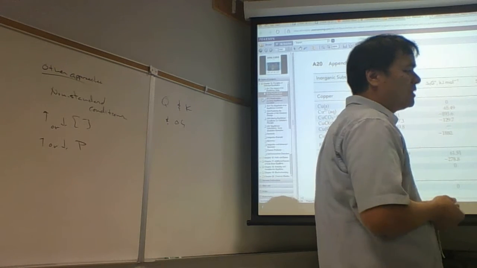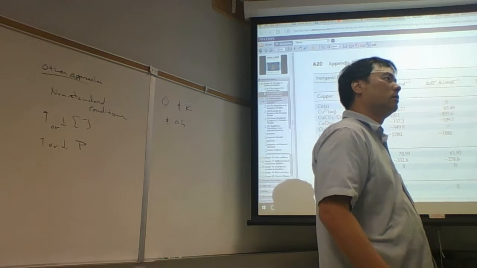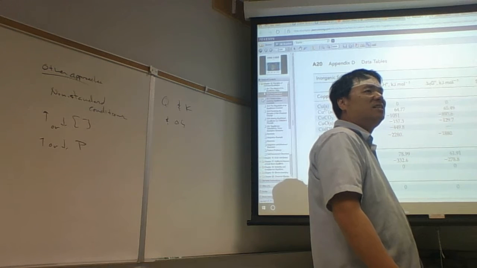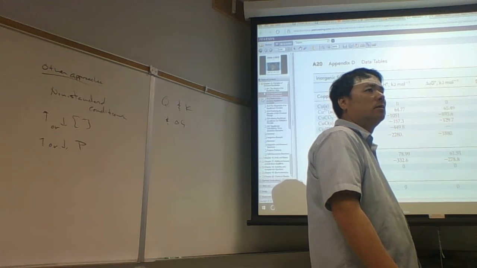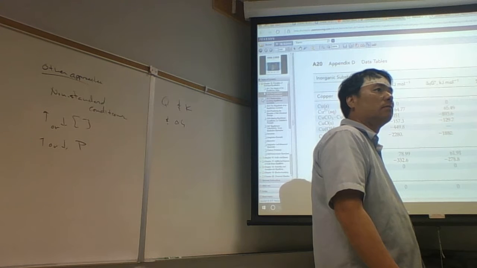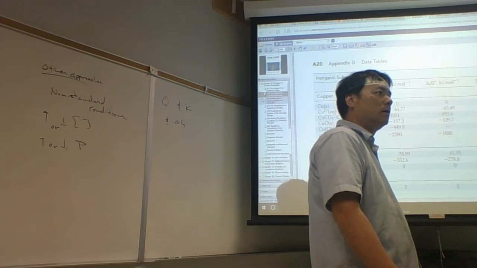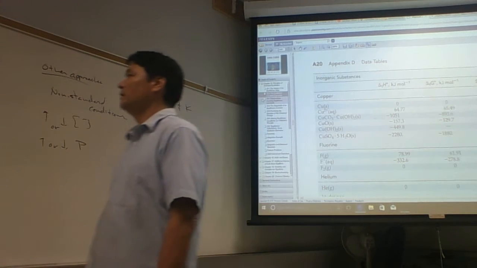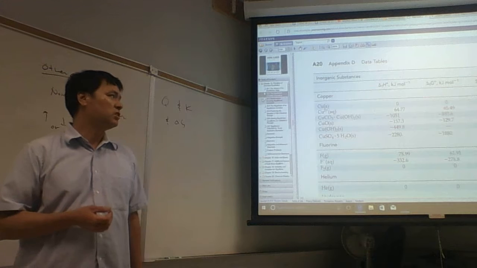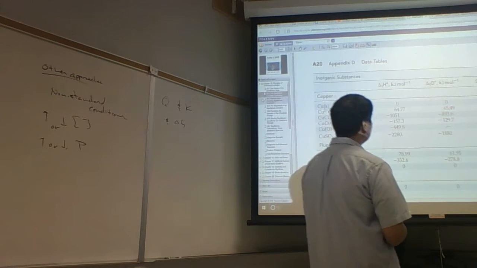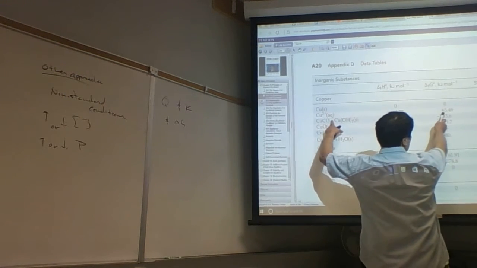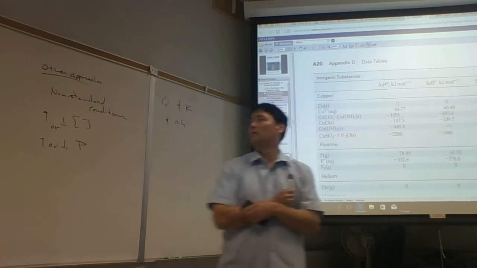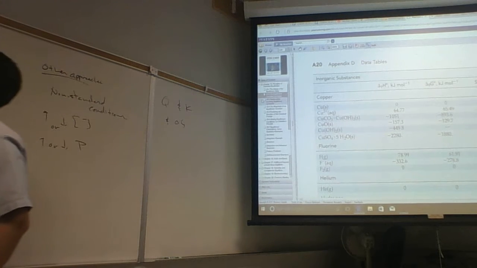What's the easiest way of figuring out what delta G is? Is it by calculating delta H and delta S? No, it's by using delta G's of formation. It's not as versatile, because when we use delta G's of formation, that restricts us to one temperature, and we can't change that temperature. But we'll just do it, because delta G of formation of Cu2+ is 65.49. That's okay, but we've got to do the products first.